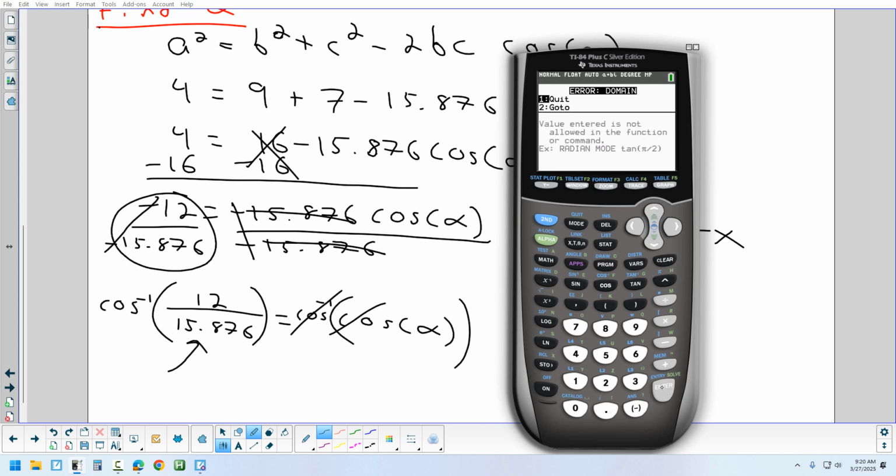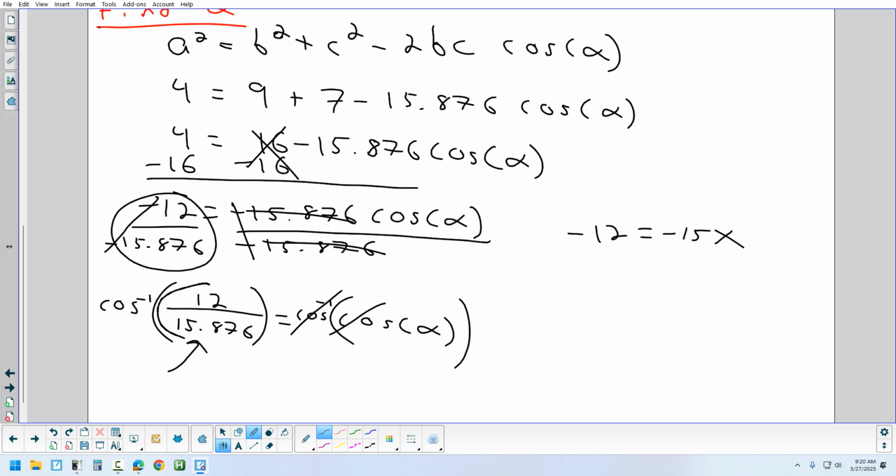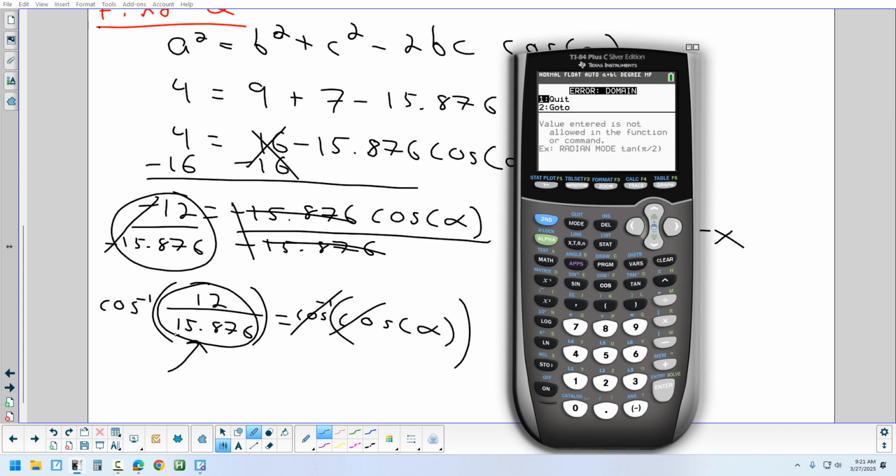What's the quick way that you can look at a fraction and tell if it's under 1? I don't know what this is exactly because that's pretty messy to do out, but I know it's less than 1. Yeah? Denominator is larger than the numerator. Yeah, the denominator is bigger. So if you ever get to this step and the numerator is bigger, just stop. Something's wrong. The denominator always has to be bigger, or you're going to get an error when you type it in.